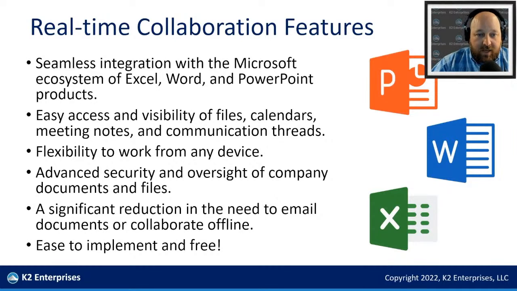You can do this with a spreadsheet inside of Excel. You can do this with a document inside of Word. You can do this with a PowerPoint presentation. And 3, 4, 5 people can all be in that document making changes, moving things around, adding pages, changing spreadsheet values, and more. Now this gives easy access and visibility, transparency into how you're working. And it doesn't have to just be those Excel, Word and PowerPoint files. You can do this with all types of files. You can share calendars with each other, meeting notes in OneNote, communication threads inside of Teams, and more.